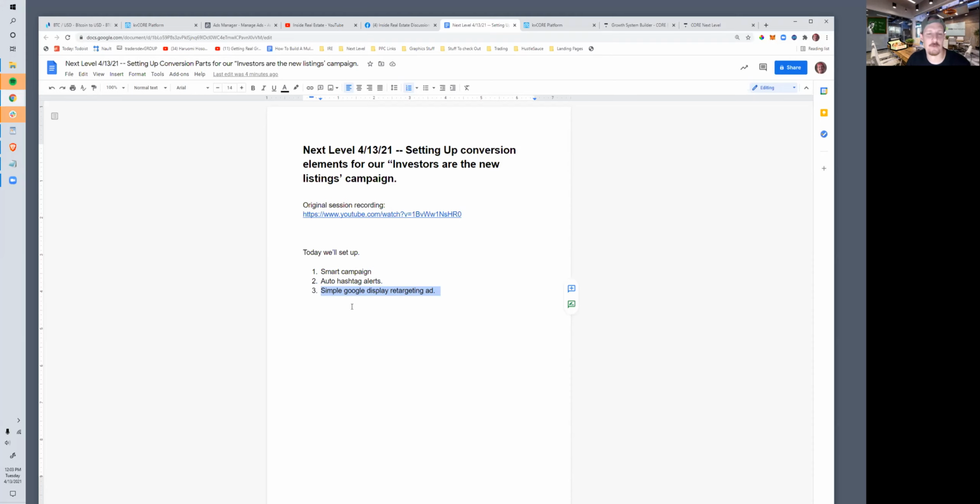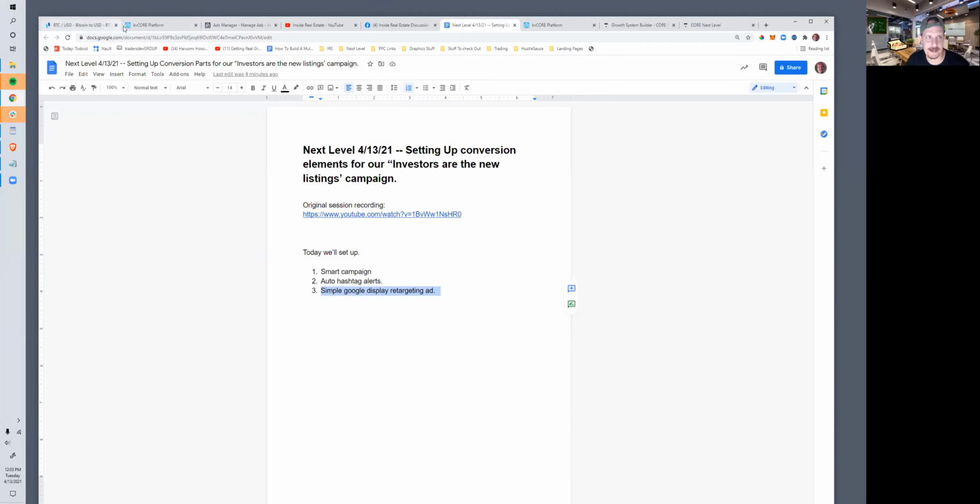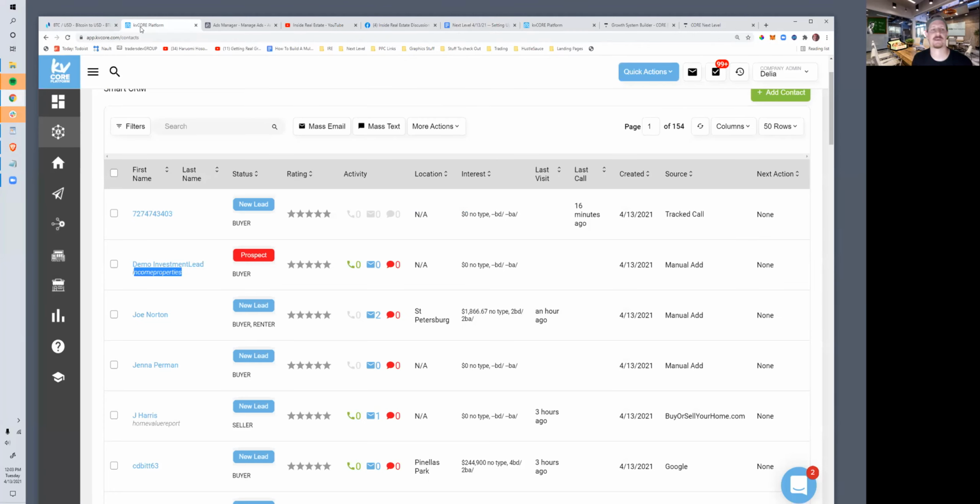Let's load up, and we'll start by creating a quick smart campaign. And for those of you who this is basic for, I apologize. I know there's a little bit of repetition in what we're doing, but I always think it's good to redo it and see this done a handful of times. And we usually get around to doing this once every few weeks.